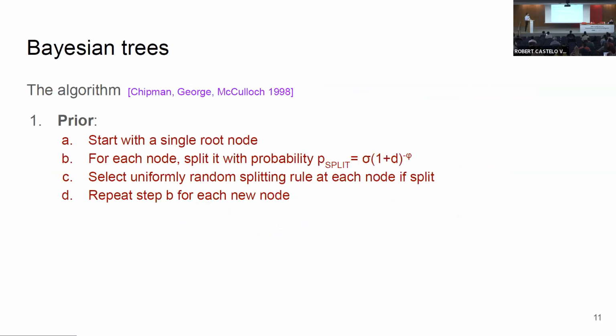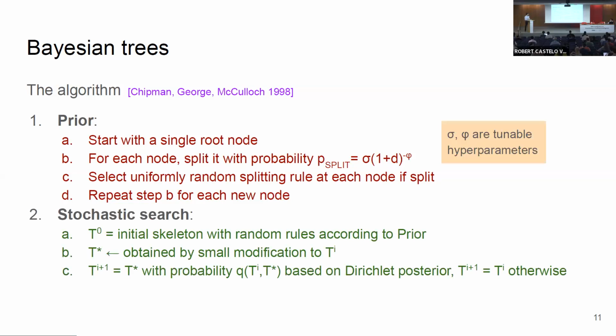So moving on to the second application, we also have Bayesian methods, which are an alternative way, but also pretty successful in learning good decision trees. It's a randomized algorithm which starts again with a single root node, but then you split these nodes randomly. So you have some probability of splitting, which again involves two hyperparameters. This is the already proposed approach, but it has hyperparameters which we are not sure how to set initially. And then once you've split the nodes, you apply a random splitting rule at each of these nodes.